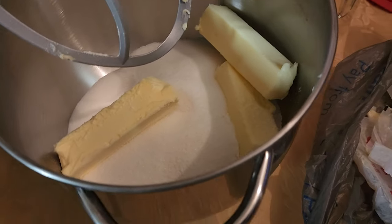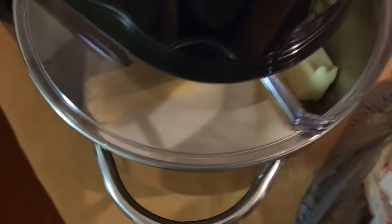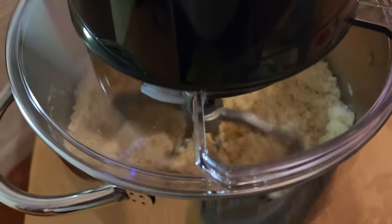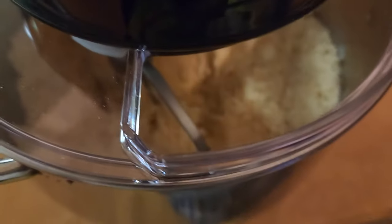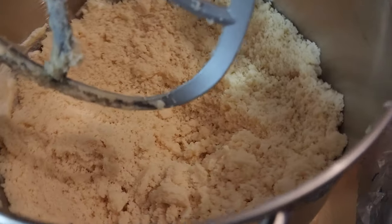You're gonna add in three cups of white granulated sugar and three sticks of softened, room temperature unsalted butter. I know that's a lot, but I gotta make sure you get it right because you don't want your cake to come out tasting salty. Go ahead and turn your mixer on and start incorporating your butter, sugar, and flour mixture. You want it to come out kind of like a coarse sand texture.